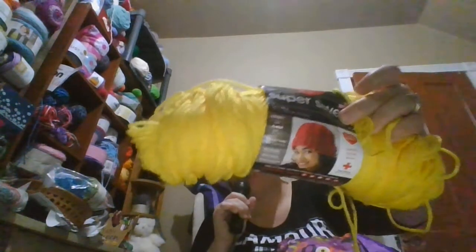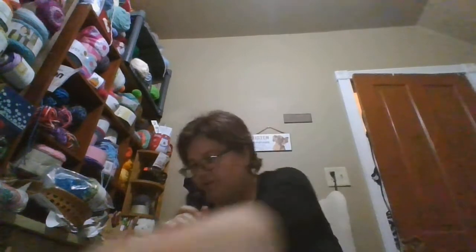It comes with a little bag, and I'll show you guys the yarn that's in there. First I put in the Super Saver yellow — look at that pretty bright yellow. Then I put in a really pretty orange, another Red Heart Super Saver, then a really cool neon green, and then your basic black and your basic white.